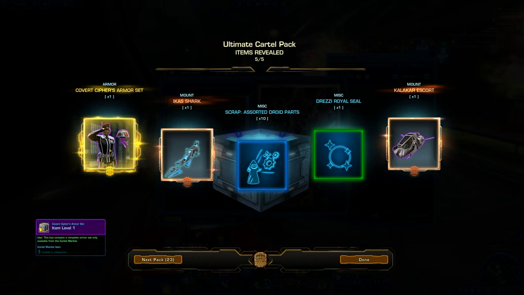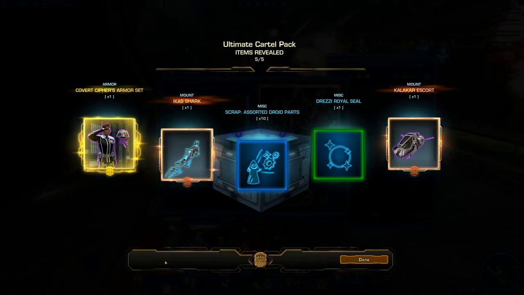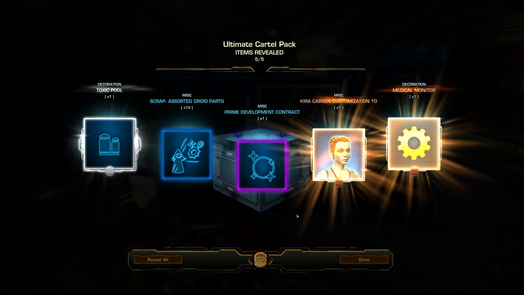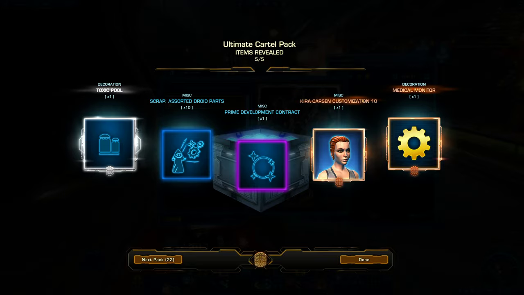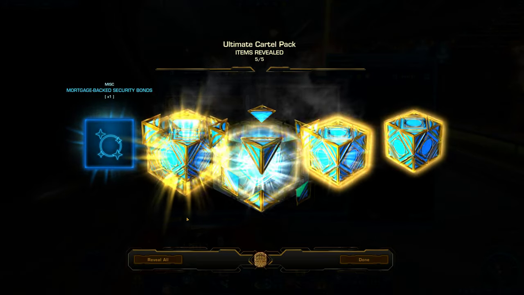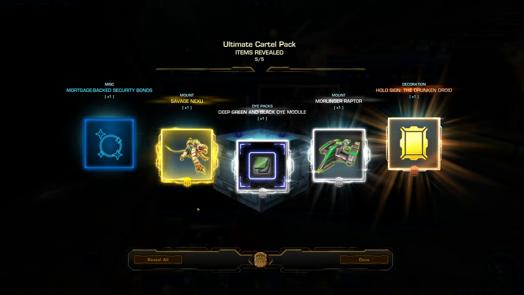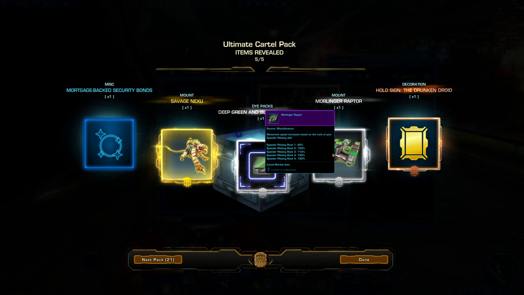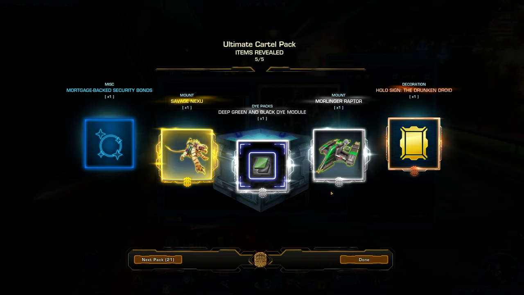Covered Cypher's armor set. I like the look of that. That looks very old school Star Wars, right? Well, with this probe next to it. That looks very old school Star Wars. Kira Carson customization 10. We already got that, if I'm not mistaken. I've seen that before, that's for sure. Savage Nexu. Morning Raptor.